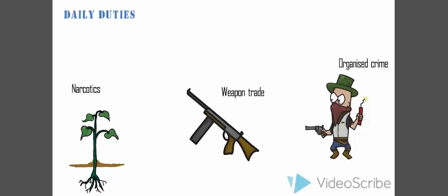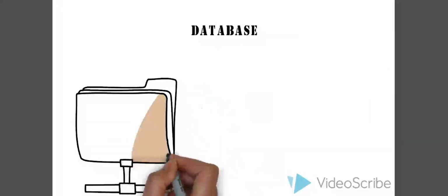That does not mean harassing civilians. Just because you know a person is part of a gang, it does not mean you have the right to sit in front of his house 24/7. This brings us back to working as a team. Depending on the number of detectives available at the time, the different tasks will be delegated to you. We mentioned a database earlier.